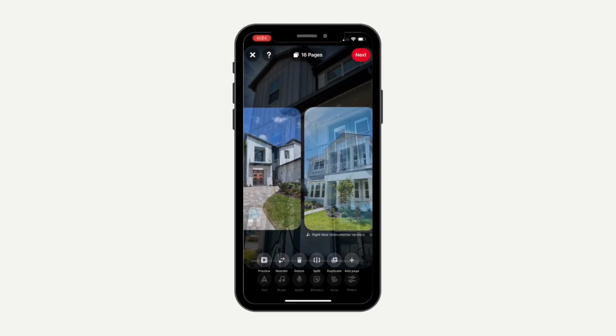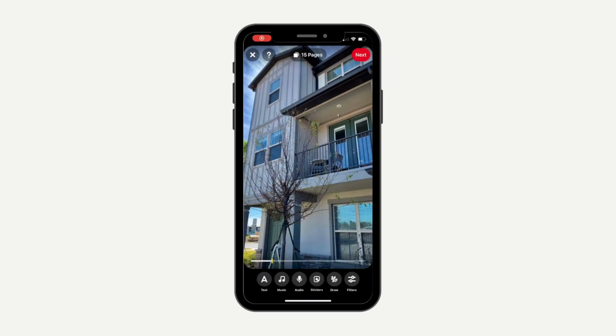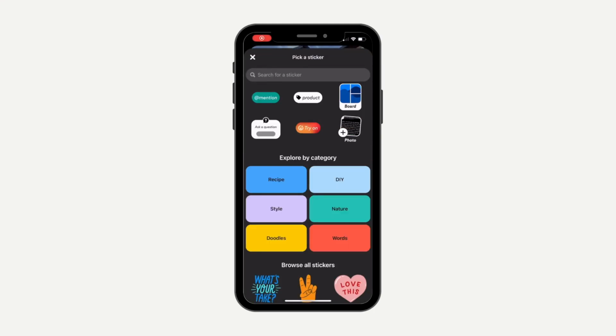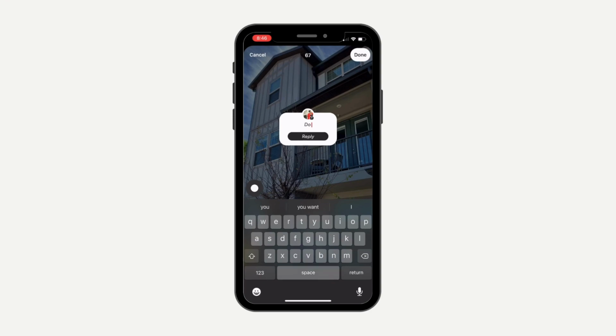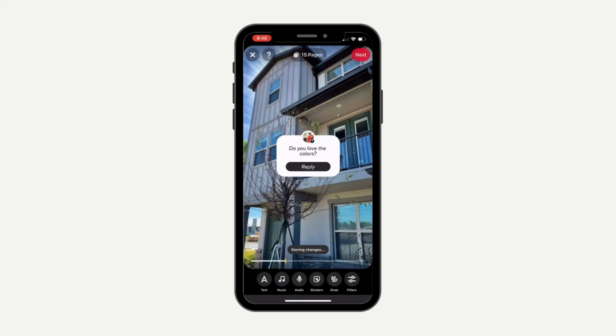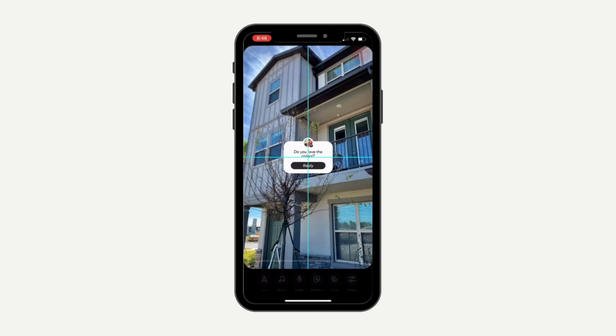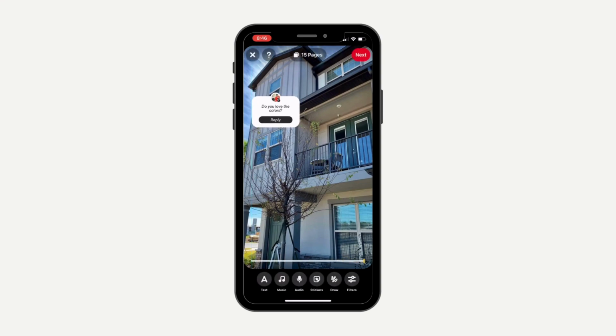I also wanted to go over the sticker options. As you can see at the bottom of the screen, you can click on stickers. And once you do that, there are several buttons to choose from. So I'm going to show you what some of those look like once you add them to your idea pin. The first one is a question. It's very similar to what you could use on Instagram stories. This helps build engagement. Other pinners can reply.